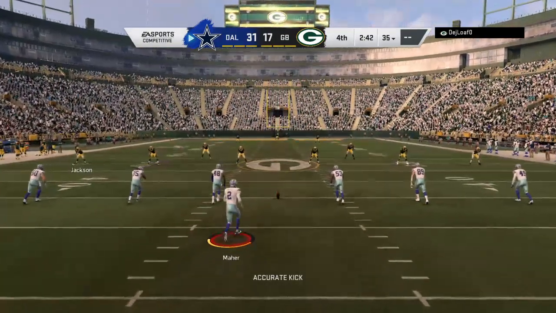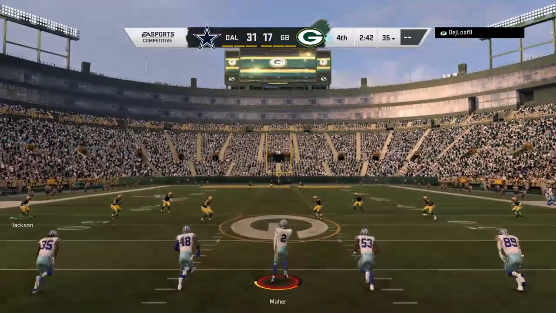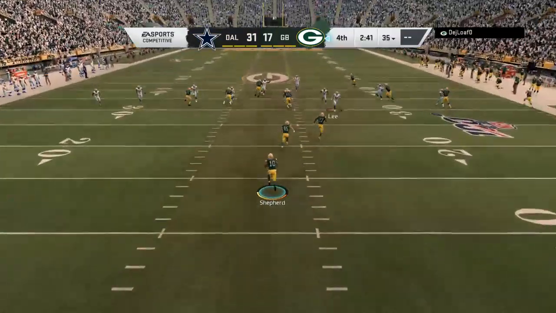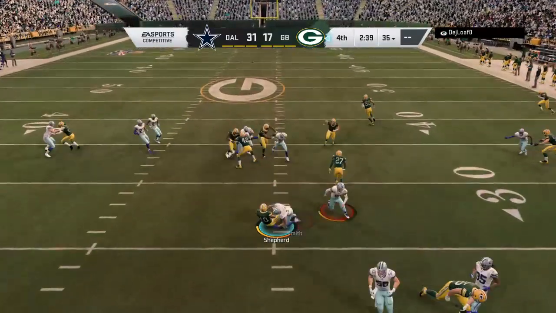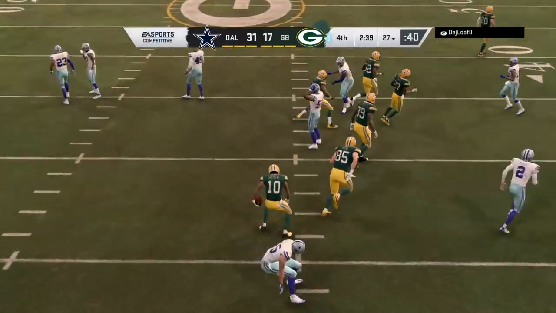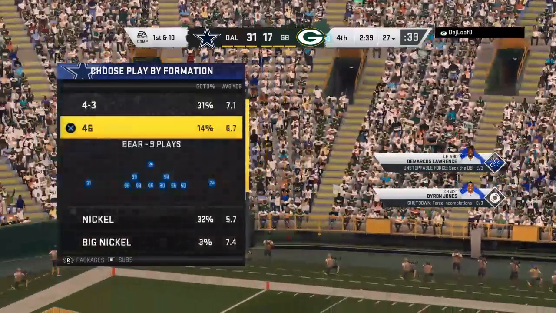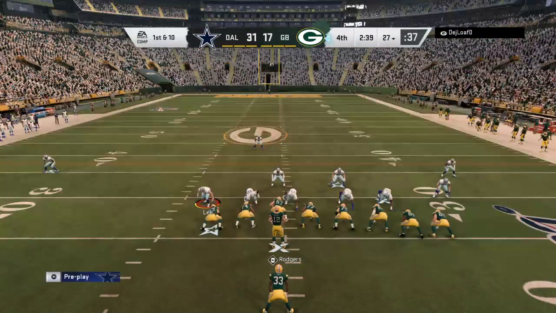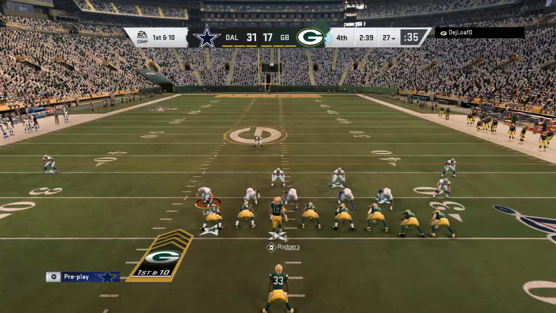Following the touchdown, here's Marr to kick it away. This one fielded at the 5. And he'll take this across the 25, a couple extra yards, up to the 27-yard line. About set to get this drive started, the Green Bay offense at the line.